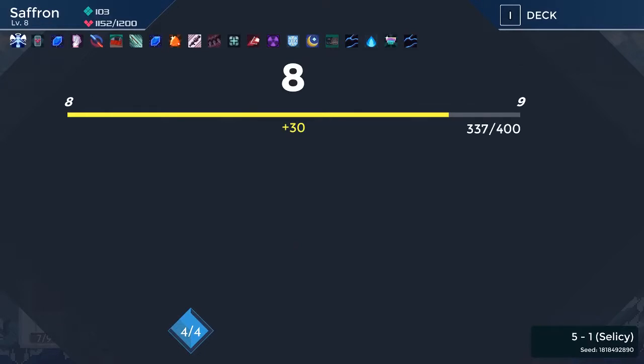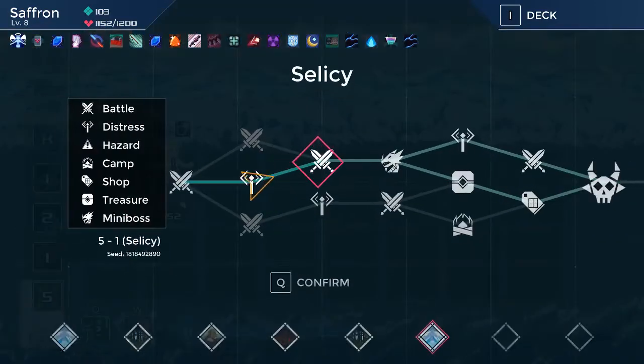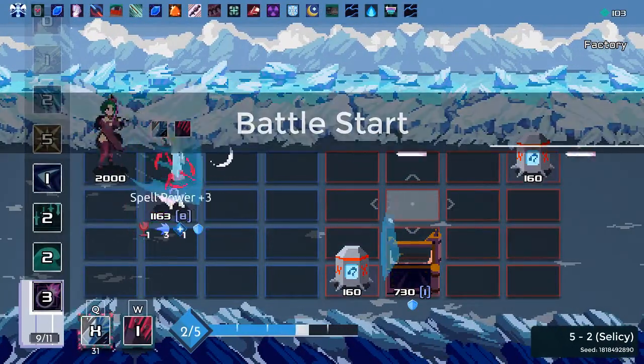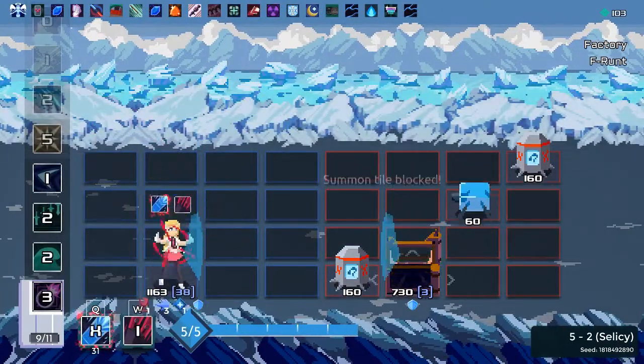Limit Break is so good. The downside is it does lower my mana, which means it lowers your max mana temporarily, which means using Shine is going to be more difficult. However, consider the following.